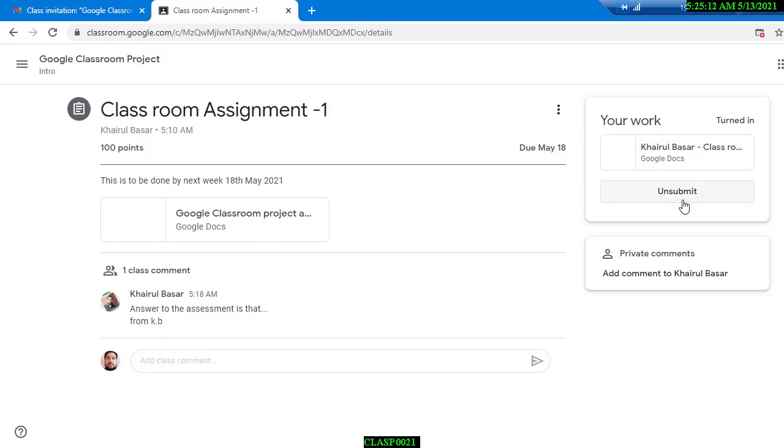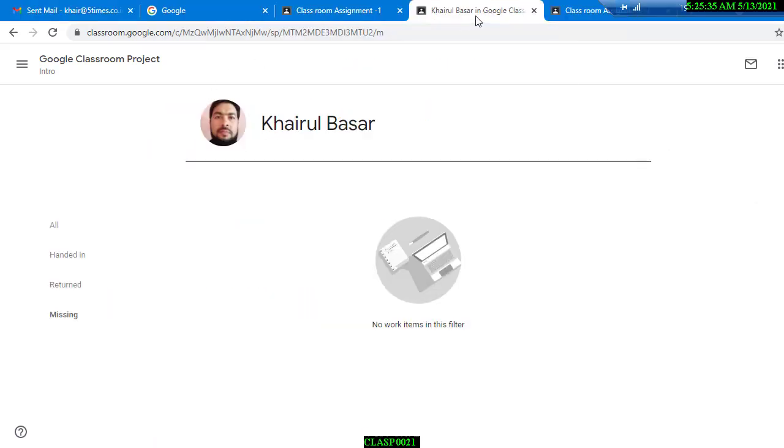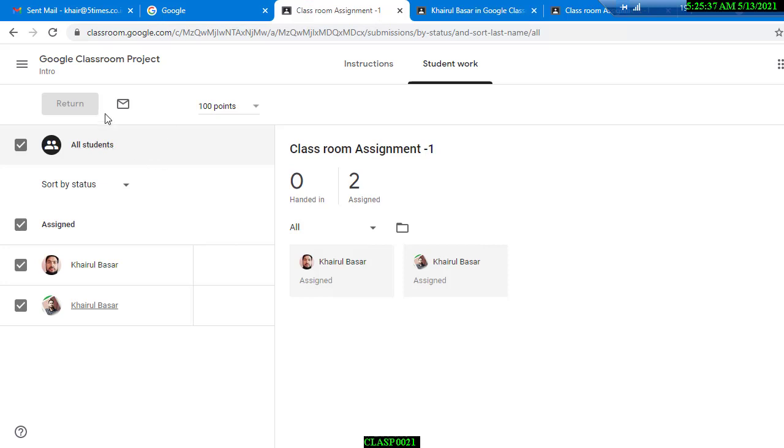Even though there is an option button to unsubmit and redo your work, it's better that you do it fully and finally and then turn in. So good, that attachment is turned in, and we can go to the teacher's account and see who sent what.